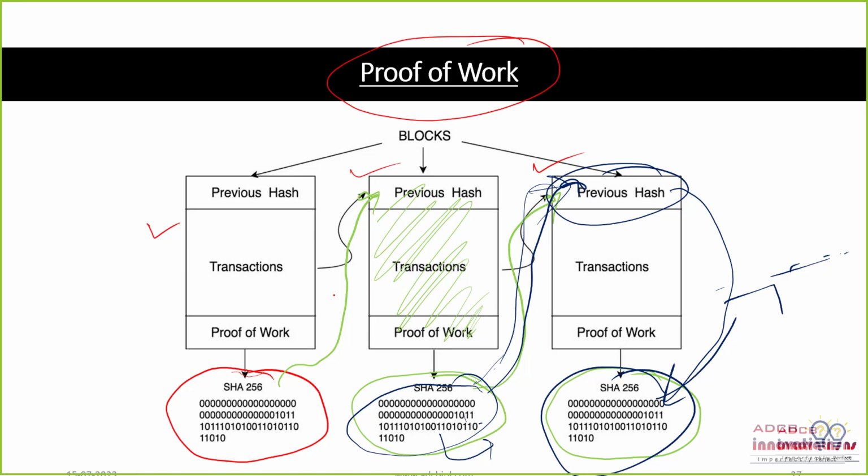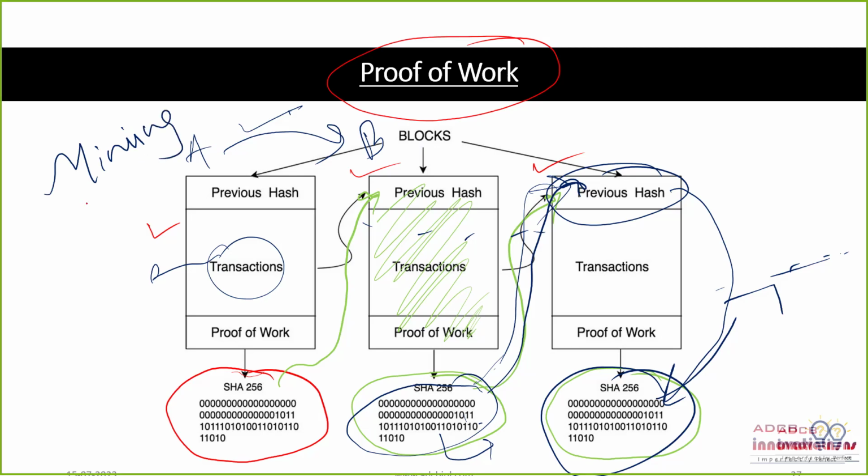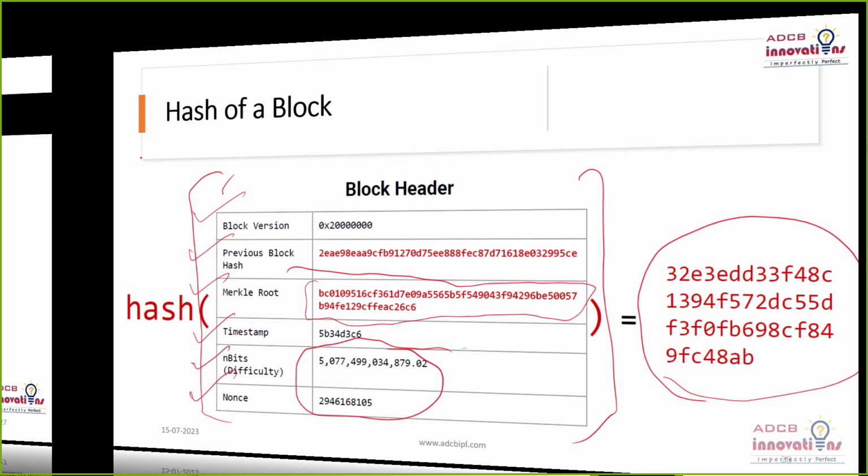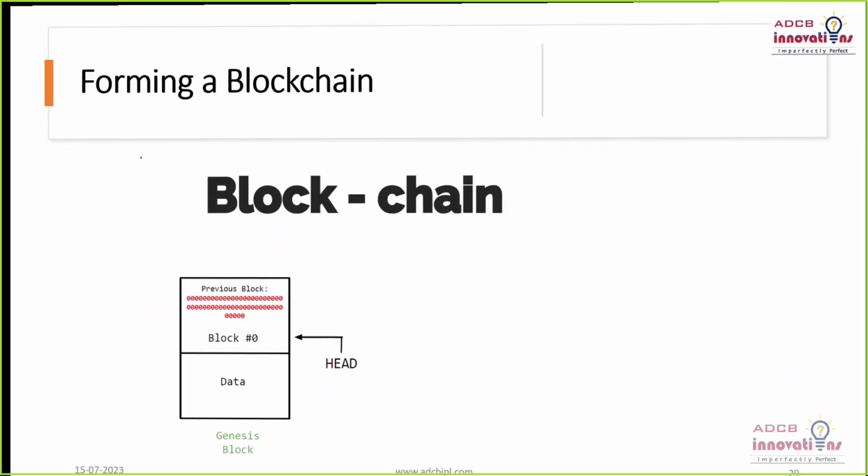However, let's say we are making some transaction, for example, this is A and this is B. It is actually sending some ether. So when some transaction is happening, the hash will change, all right, because these transactions will change. So then also it will show this as invalid, and to make it valid, that is to verify the transaction, there is this process, that is mining. Okay, we will see in detail about this process, what is mining, how it is done. So this is how a blockchain proof of work system works.